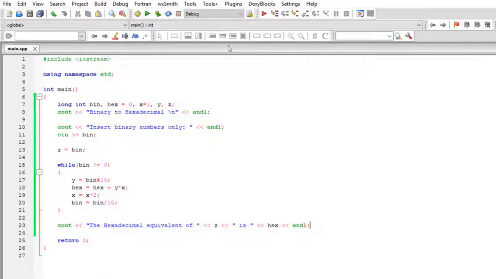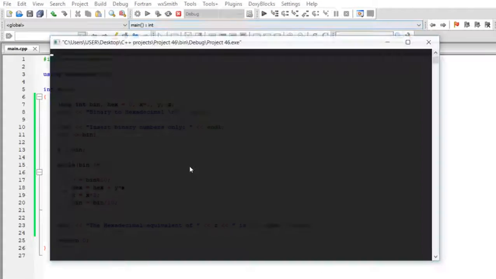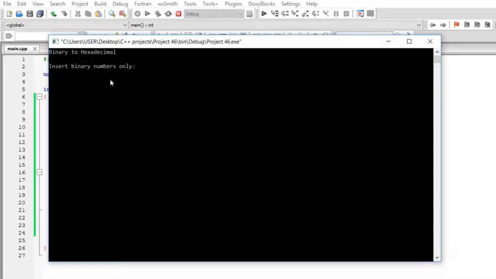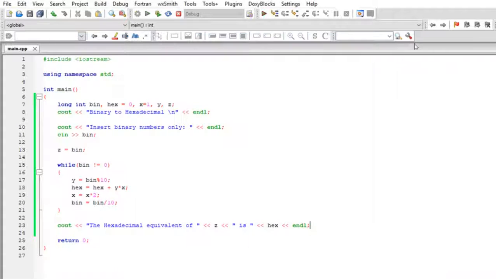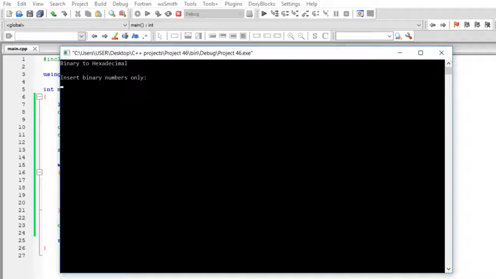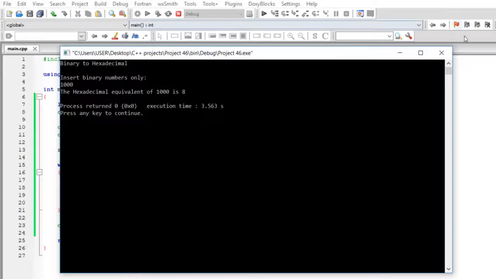Now let's go ahead and insert binary number of let's say 1010 and hit enter. So the hexadecimal equivalent of 1010 is 10, and you can see that z prints out 1010 for you. Alright, so let's go ahead and try 1000, which is 8, and you can see that.